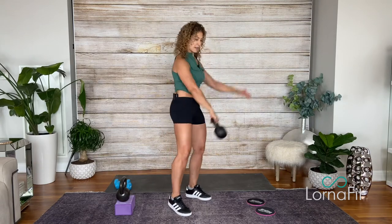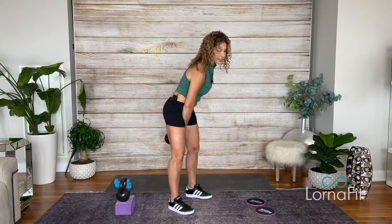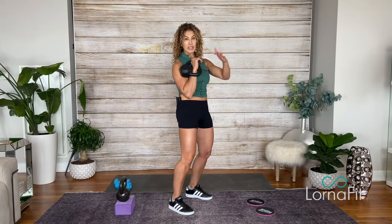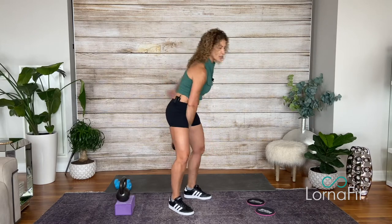The clean means bringing the bell into the rack position. This is going to be a single arm swing — it's very low — and then at about navel height you're just going to redirect that pendulum and with the arm bring it into the rack. It's not a high swing. If you do a high swing and then bring it in, it's a lot of energy to absorb — not necessary. So it's a very low swing and then bring it in.